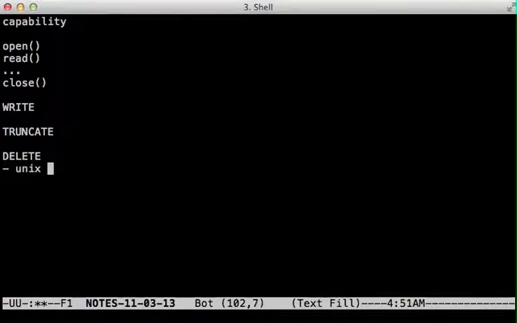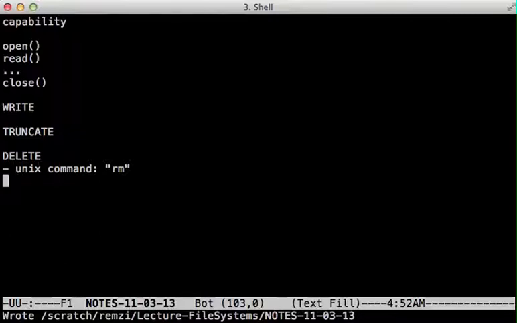But to delete a file, you use this Unix command that's pretty typical. Some of you probably know it. It's called rm, remove a file. So then the question for you is, what system call is used by rm? Is it rm, just like when we said, well, what do we do to open? We open. To read, we read. To write, we write. To truncate, we actually truncate or open with the right flags. But for delete, it's not so simple.